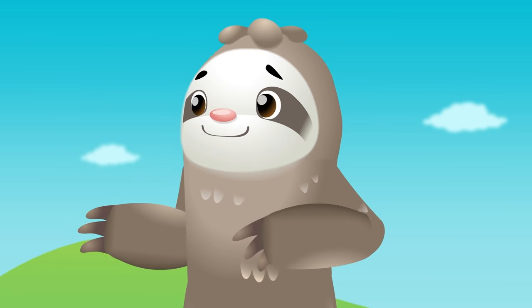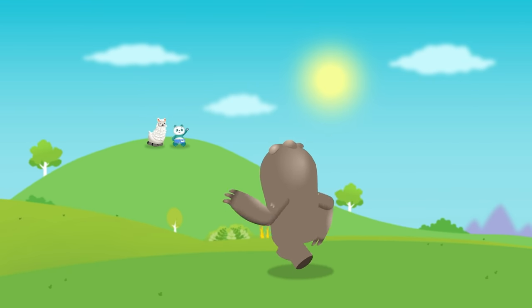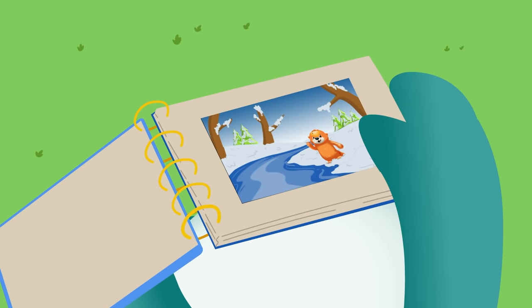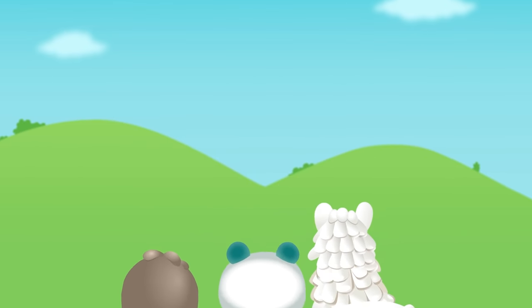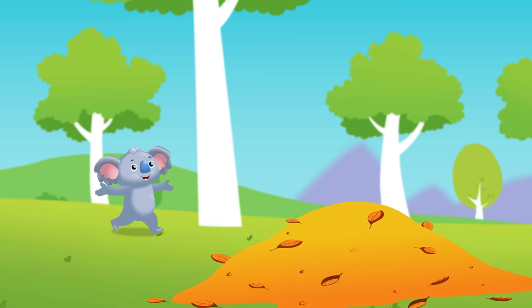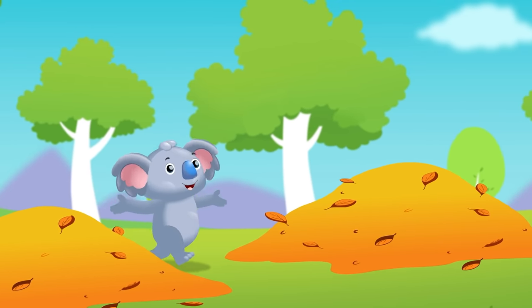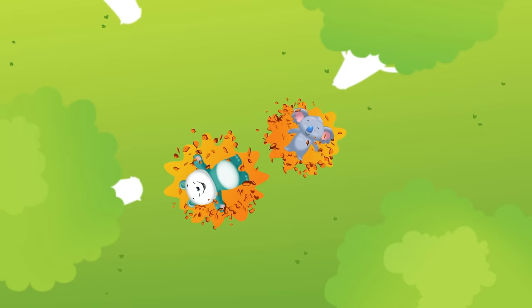There are four seasons, seasons in the year, winter, spring, summer, and fall. Seasons are the reason everything is fun when we explore the great outdoors. Panda, show us what you do in the fall when the leaves are on the floor. Panda really knows how to have fun, throwing leaves on everyone.